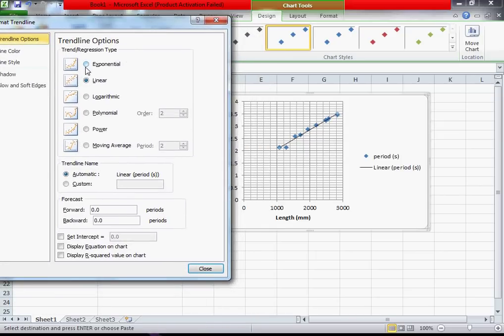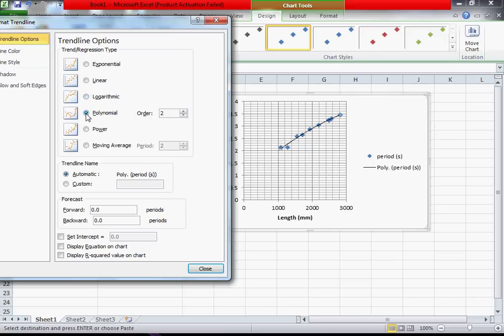Now watch this. This is really convenient. I can go through and just check how each of the lines fit my data. In this case with the pendulum, the straight line looks like it's a pretty good fit, but what we're going to do here is skip logarithmic. You're going to cover that with Mr. Wibley in maths this year. So skip logarithmic, polynomial, and we're just going to work with order 2.